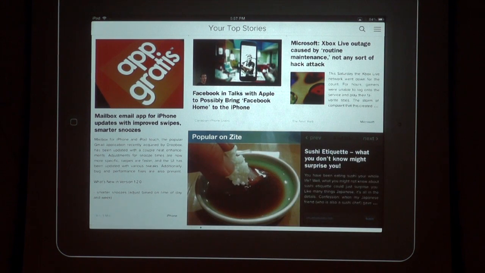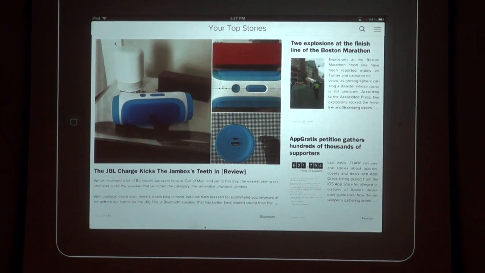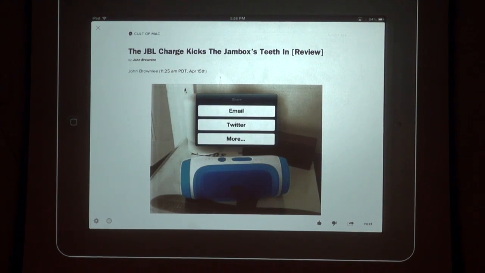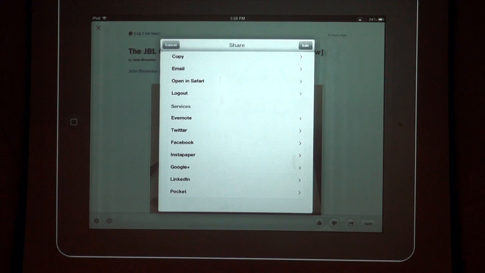And I think there are several apps that do this. I've really been using Zite more than any of the others that I've tried. But it's kind of neat because it tells you the time. And then if you click on a story, then you can get directly to that web page. It'll give you the option to email it or share it to Twitter, email, Instapaper, Google Plus. So it's a very versatile app. It's ZITE. Zite.